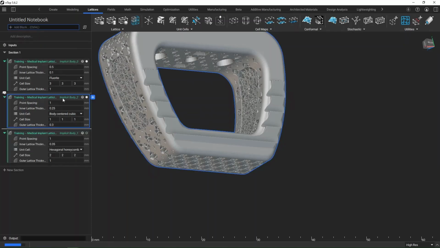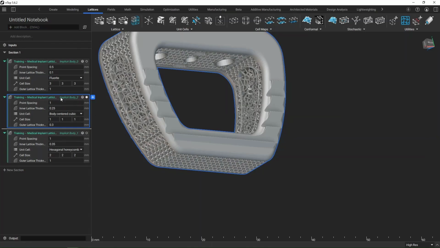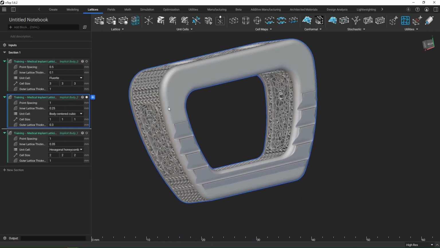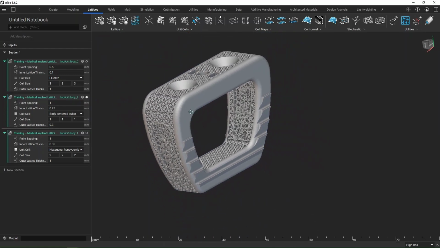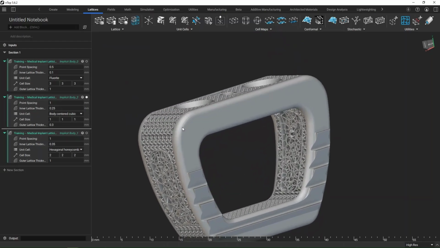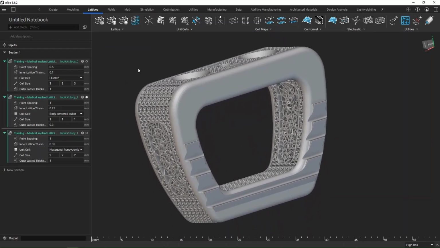Probably should have renamed this so it doesn't have that training right on there, but as you can see, we've got those different inputs, different things that we can play around with, have full control, but also be able to hide away some of the other aspects that maybe don't need to be played around with. So as you can see, quick example for how we can make our workflows reusable.